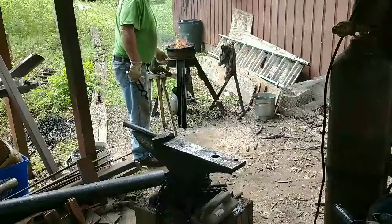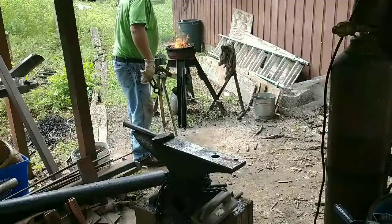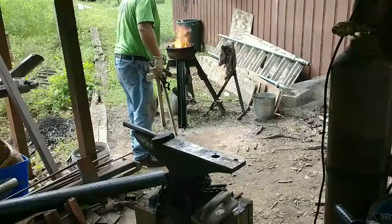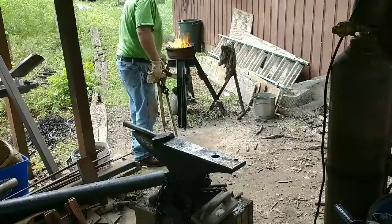We got the spring steel sandwiched between the leaf, the taco of the railroad spike. Getting up the welding heat. See if we can set the weld.